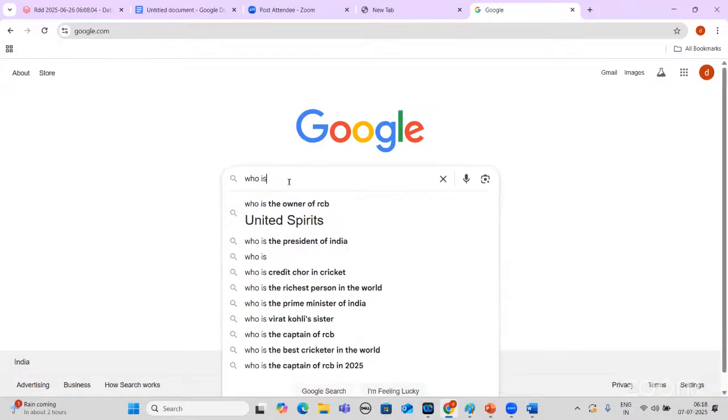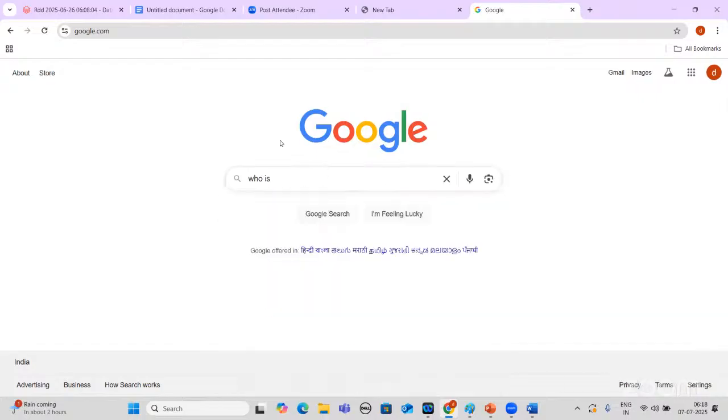If I type "who is", then it will go: who is the owner of RCB? Who is the president of India? So it is the most searched thing, and it has given, according to my zone or location. I'm in India, so it was giving that. If you are in the USA or UK, it will give you your search.